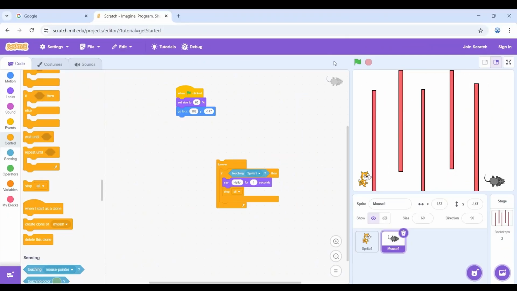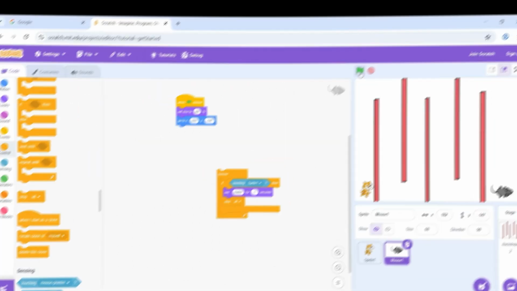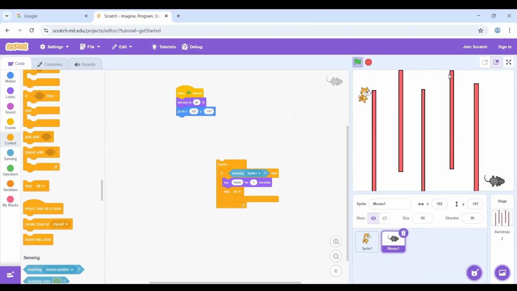So today we're trying to make a maze game. In this maze game, we see how to add a character to the game, how to make it move around, how to create a maze, and how to create a backdrop. So this is all we're going to see, guys.